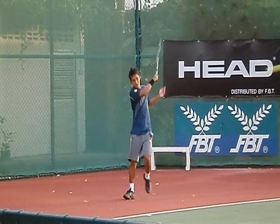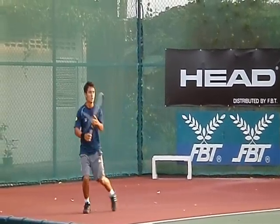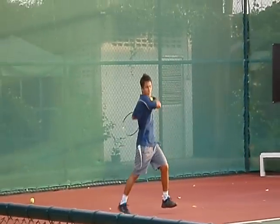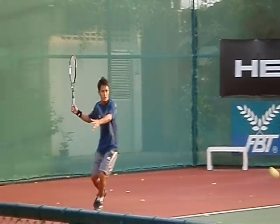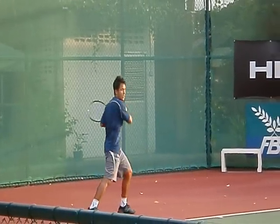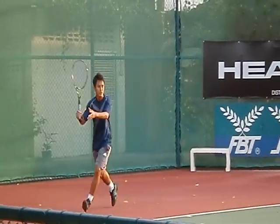What I like about this guy is he's not very tall, so you could probably do this if you're a normal sized guy. I like his ready position, the racket right in the middle, and I like this low forehand of his. So let's break it down — he's going to the low forehand.